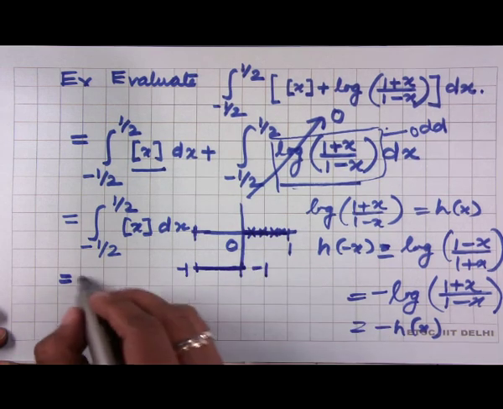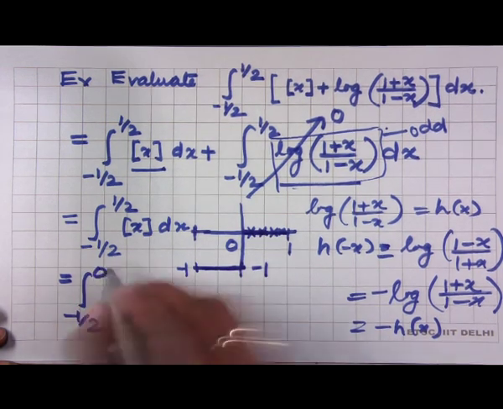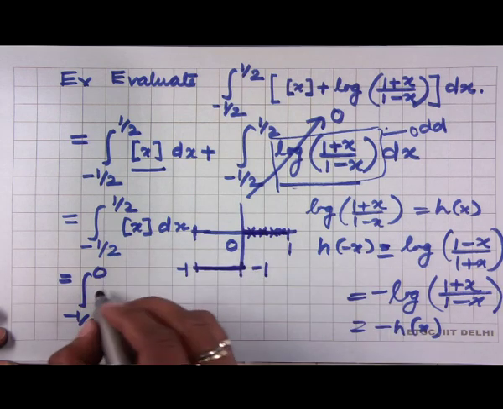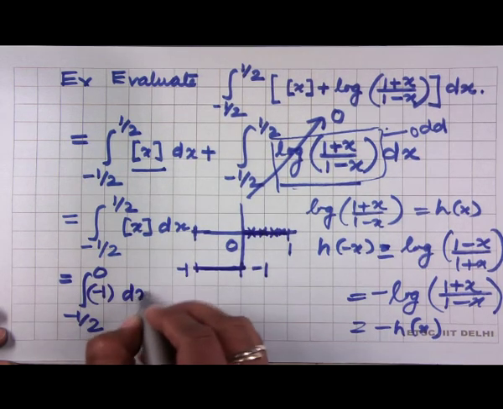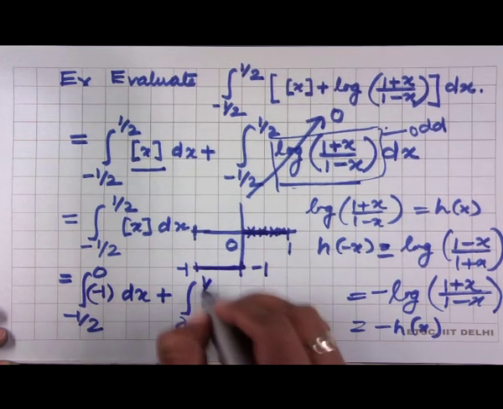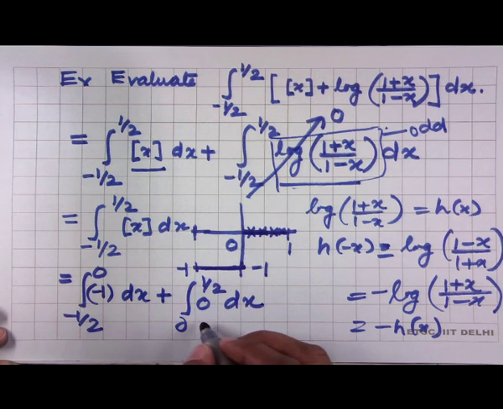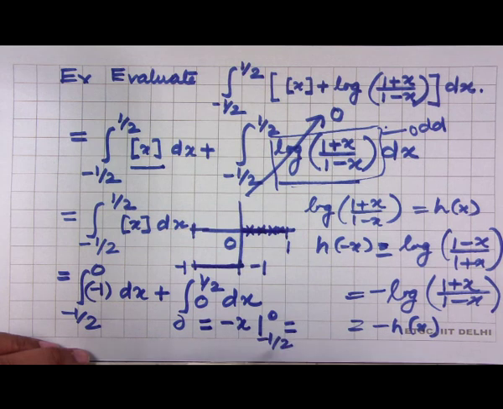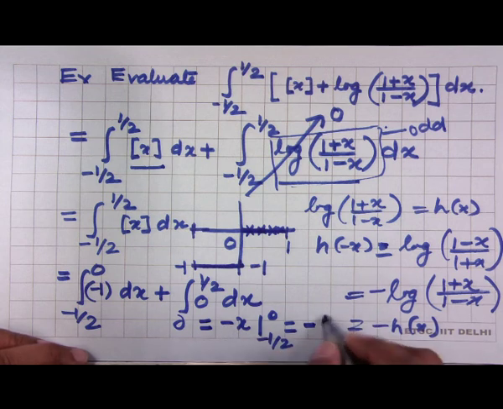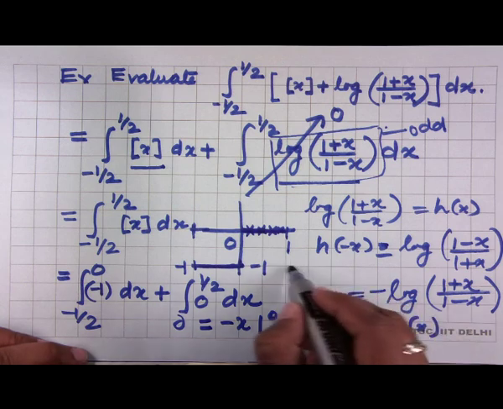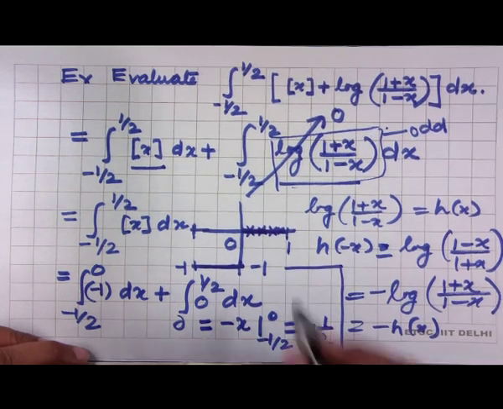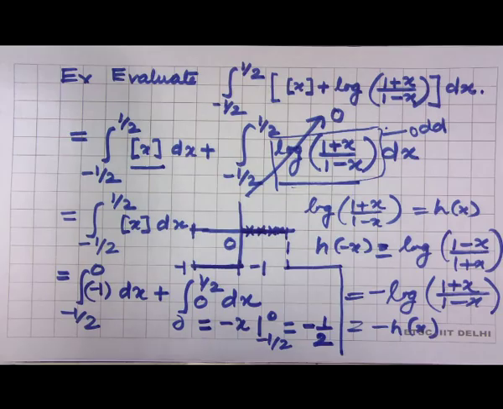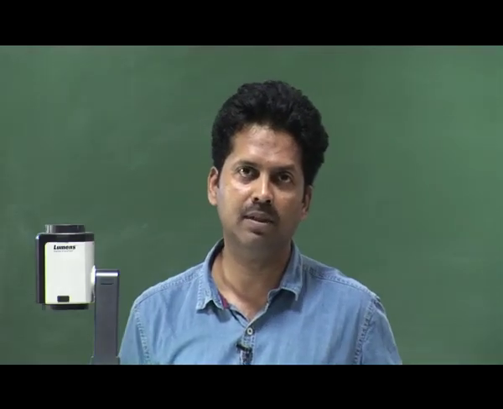So this will be minus half to 0, we have to break it because the function is taking different values in different intervals. We get the integral from minus half to 0 of minus 1 dx plus 0 to half, where it is taking value 0, so we get 0. So minus x from minus half to 0 gives you minus 0, it will be 0, then minus of this will be plus, and then again one more minus, so you have minus half. That is the final answer. So you can see that for very complicated definite integrals, if you use properties, it becomes much simpler.